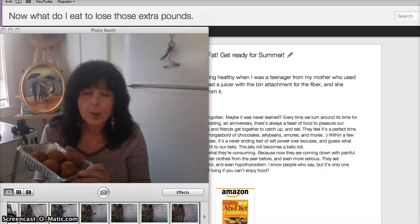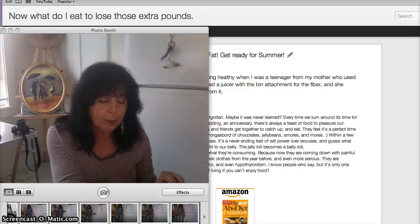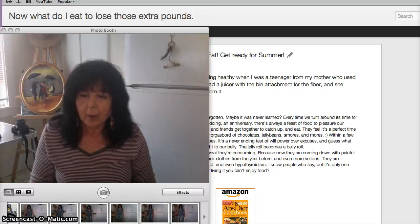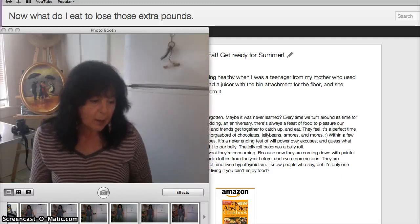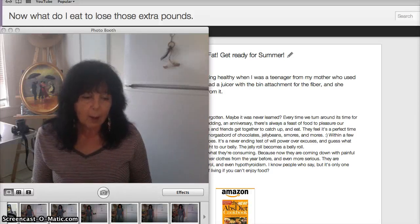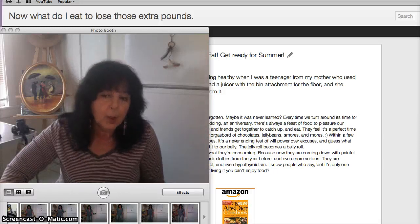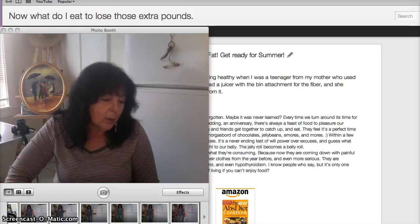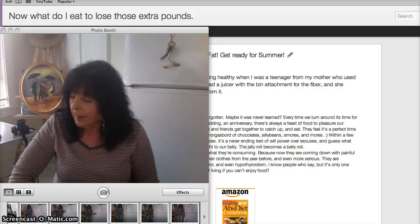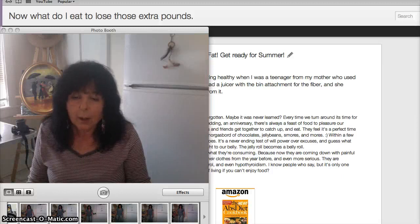I also eat rice balls with spinach — that's something that's not so healthy, but I do pad them really well with paper towel when they come out because of the grease. You do have to have something solid sometimes, so I'll have about two of those during the day. Then tonight I'll make a juice and bring it along with me, and all of this holds me.